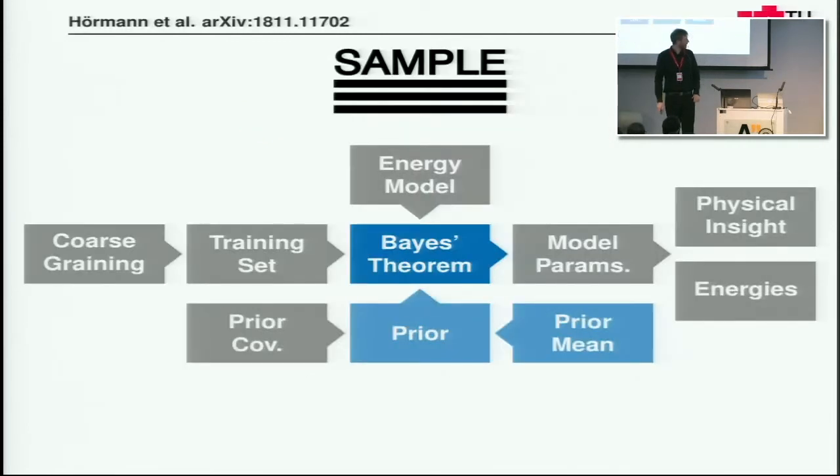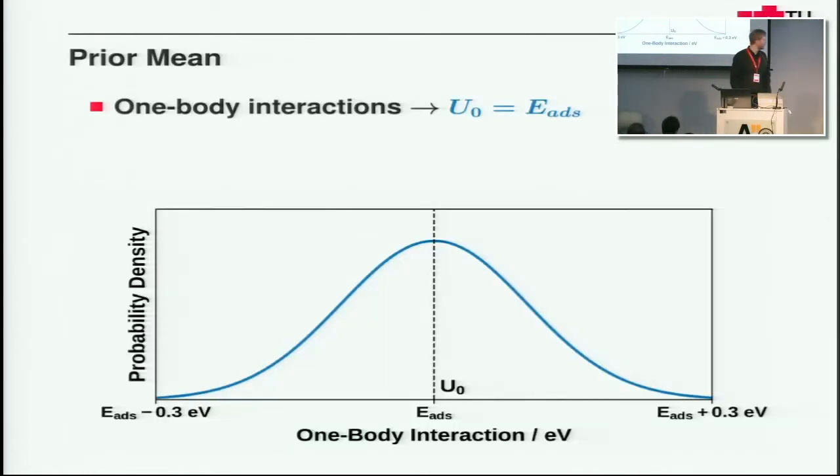And with this, we come to the energy values that we assign our one and two body interactions before we have done calculations of densely packed configurations. And we have a pretty good idea about the one-body interactions, because we can put an isolated molecule on the surface and calculate it. And the one-body interaction will be relatively similar to that interaction of an isolated molecule with a surface. And we allow for the one-body interaction to vary from that by defining a Gaussian.